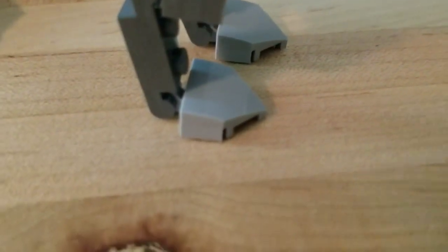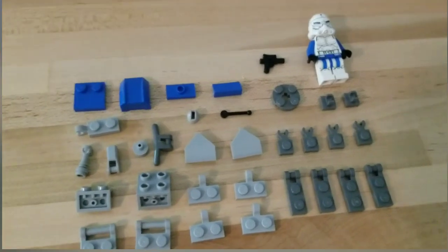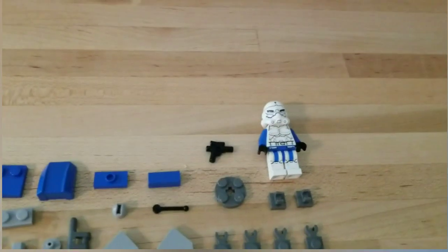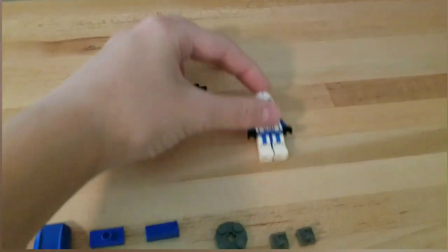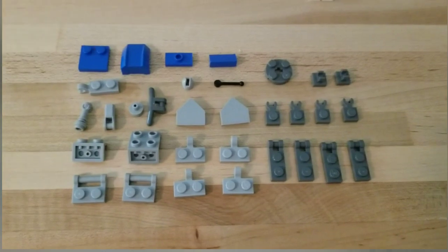So, yeah. Here is everything that would be included to make this, and you don't even need the blaster and figure if you're just trying to build the walker. But, yeah, so pretty much, these are all the parts you need. Yeah, a lot of sets of four.